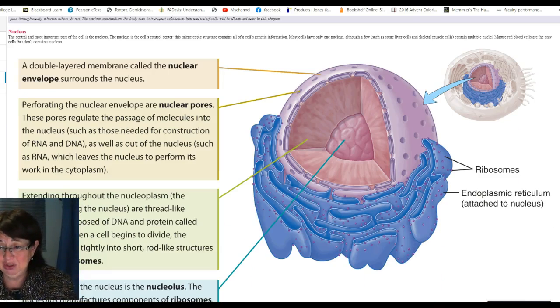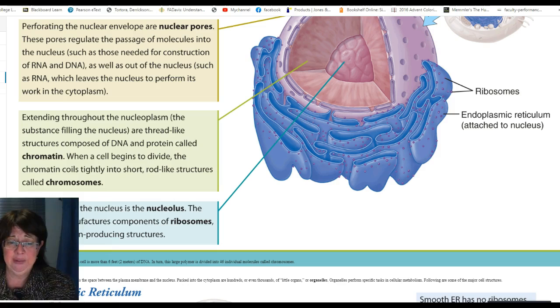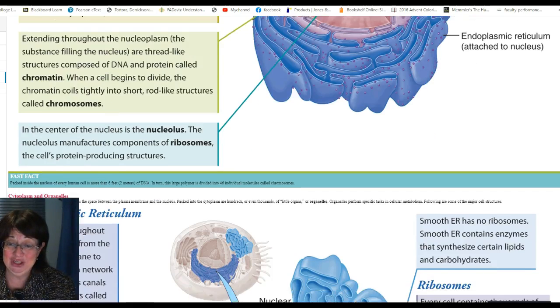We talked about the nucleus, double layer. We talked about the nuclear pores, which allow things in and out. The nucleus, the DNA never leaves the nucleus. It's messenger RNA that takes the information in and out. Then we talked about the ribosomes as the place for protein synthesis. So they're like the workbenches.